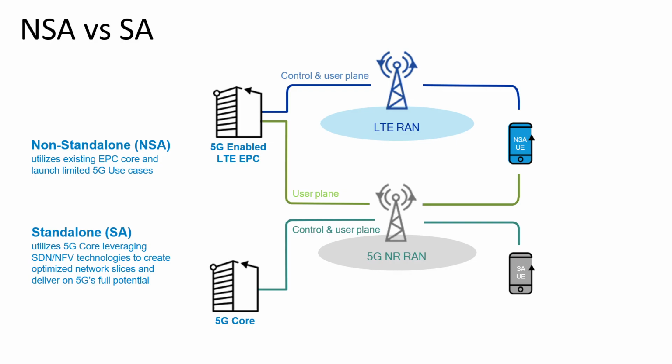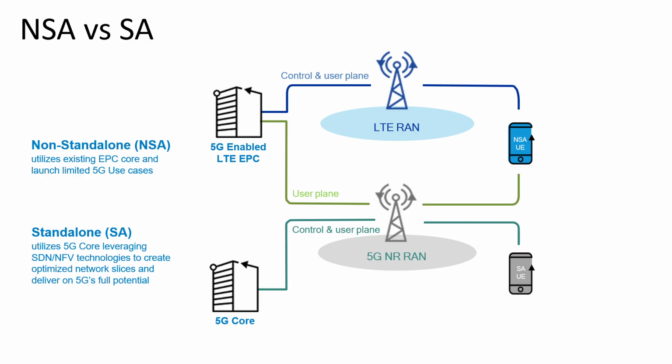So we'll have different new elements from the core side. Let's say AMF, SMF, right? And all these network functions will be connected via service-based interfaces as SBI, right? And forming the 5GC, which we call the 5G core, right? So once the operator is having the 5G core ready, then the operator can move toward the standalone architecture.